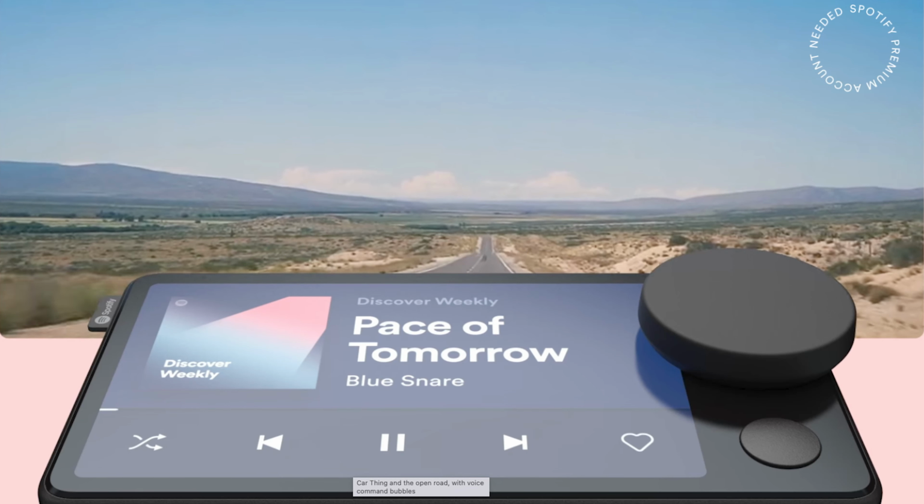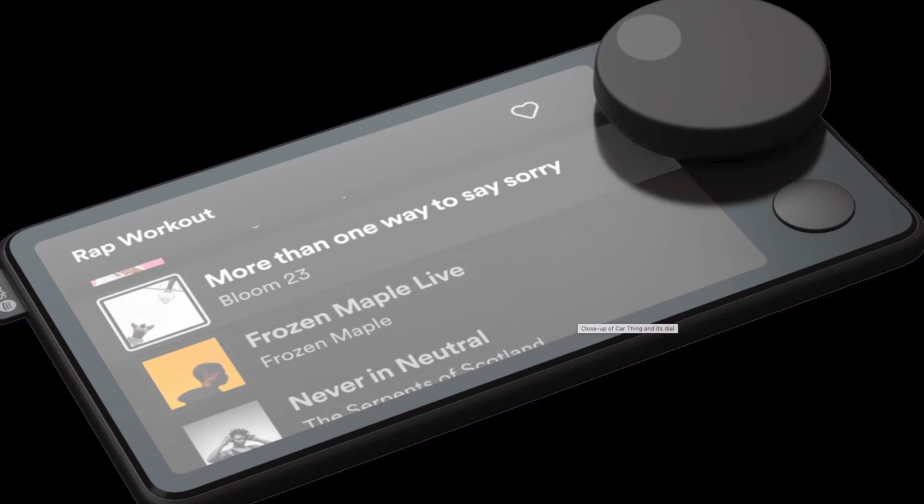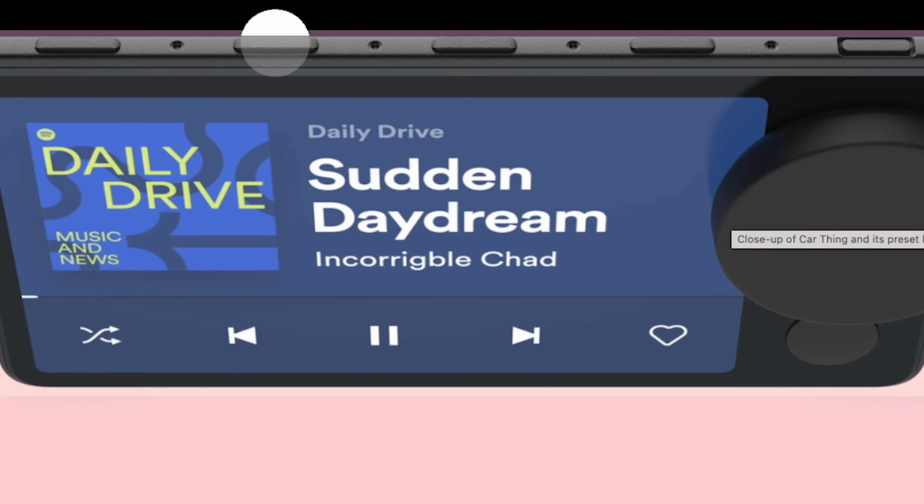I shouldn't be using my phone or touching my phone while I'm driving, and so CarThing solves that. It gives me a nice display that's higher quality than the one that's in my vehicle, and it makes it very easy for me to get through Spotify and navigate, and especially using the quick action buttons on top that launch playlists and whatever I have saved in those buttons, and it just starts playing, and it's a really great experience.